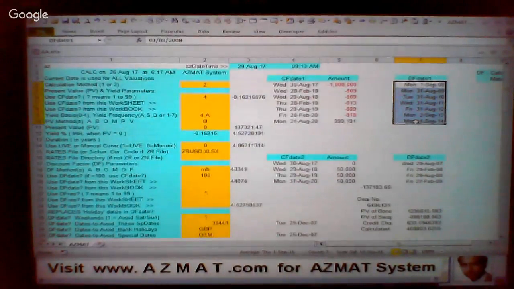It does not check the days column to determine. It merely uses the defined range name in the calculations. If a valid cash flow or discount factor days area does not exist as specified in the AZ parameters area, AZMAT System does the dates check as defined above to determine the cash flow days or discount factor days area as if the setting for determining cash flow area was on.